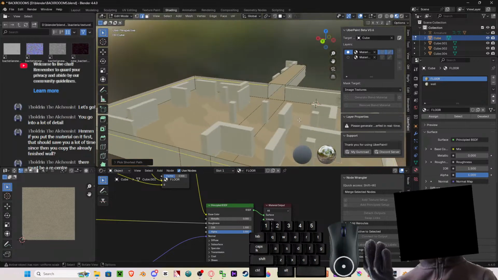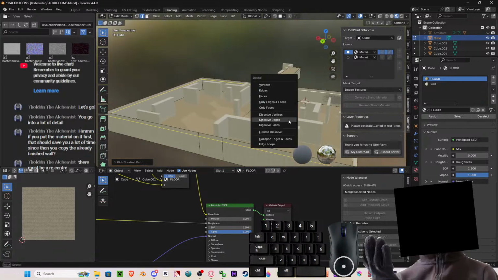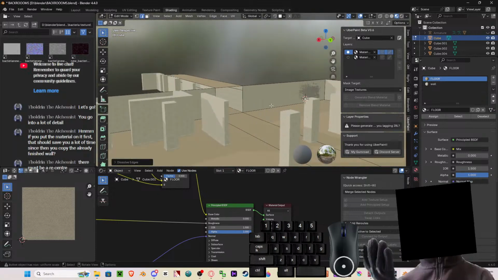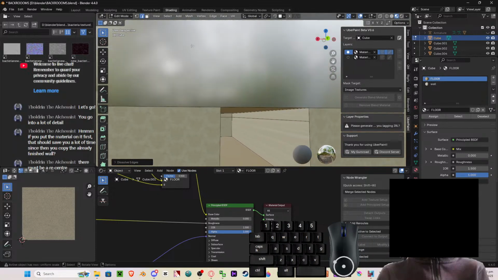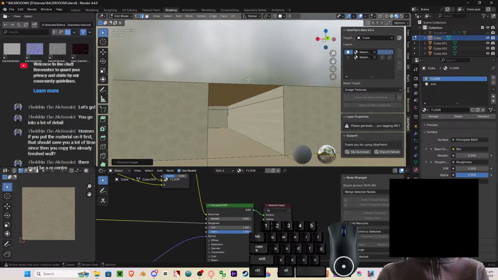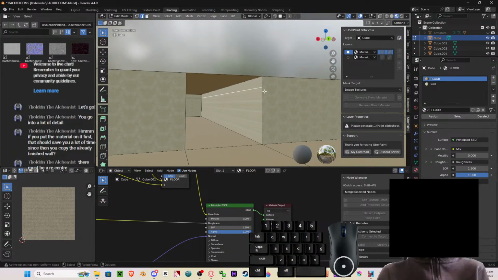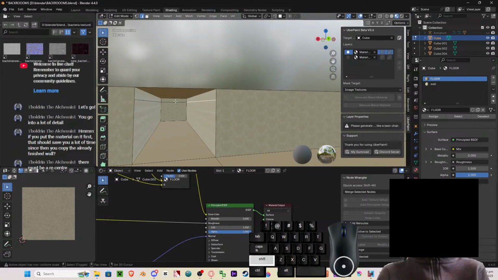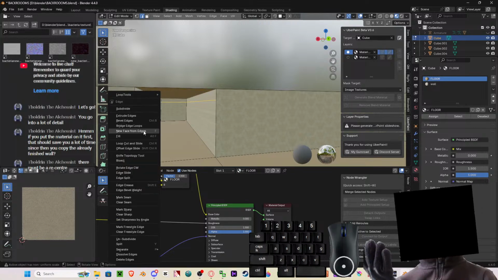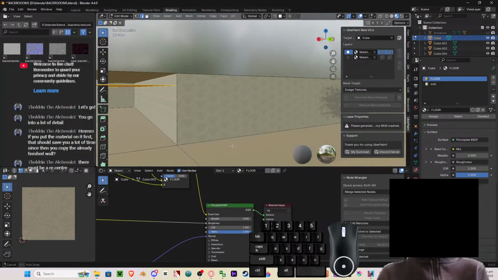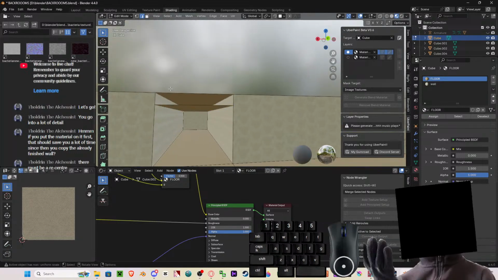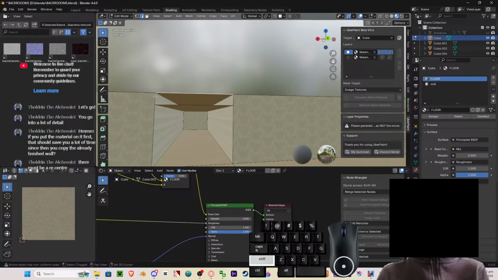Okay, that's all of them. And just click dissolve edges. And there we go. Now we select this. And we click new face from edges. And we do the same thing here.